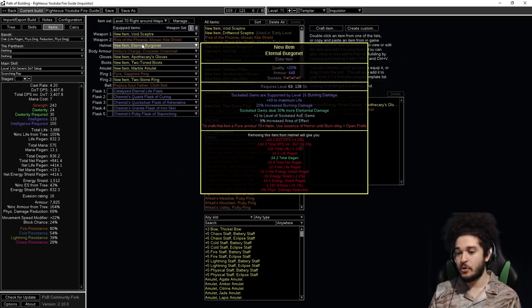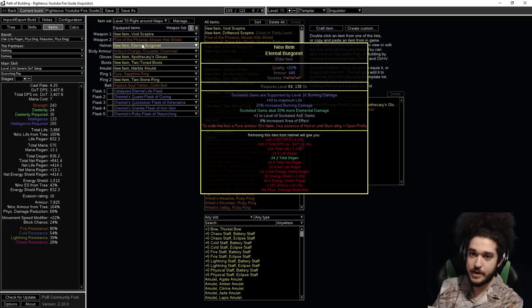You want to hit an outcome that rolls burning damage with a prefix open, because that means you have 30% more Ellie, you have burn damage, which is a gem link, and you have a prefix open to craft either A, life, or B, plus one area gems. So that will take you all the way to red tier maps. You don't have to worry about another helmet.